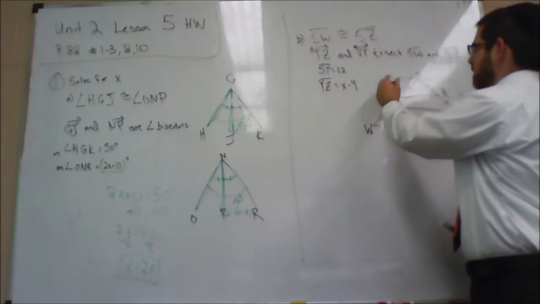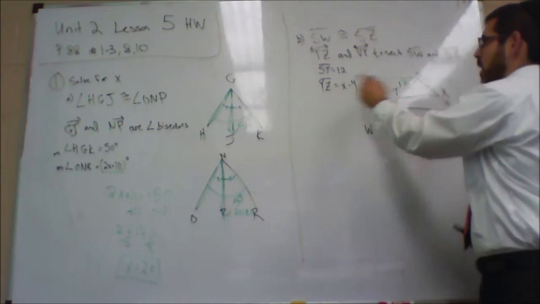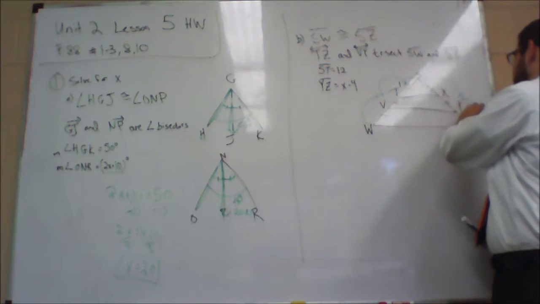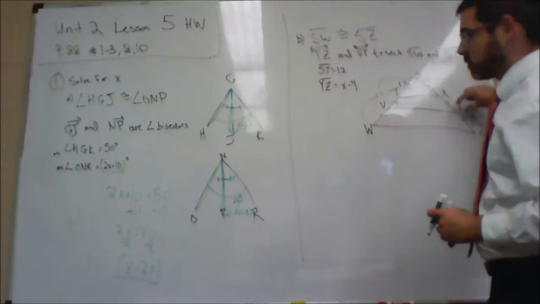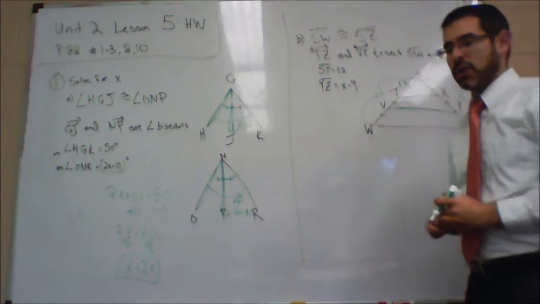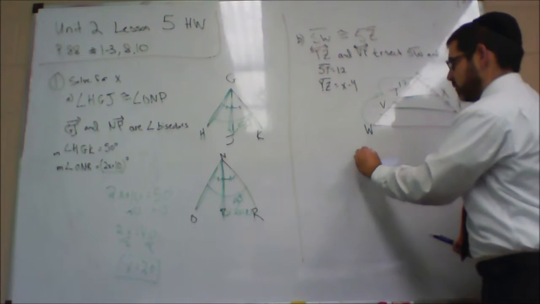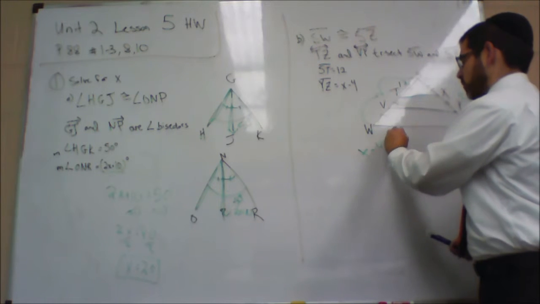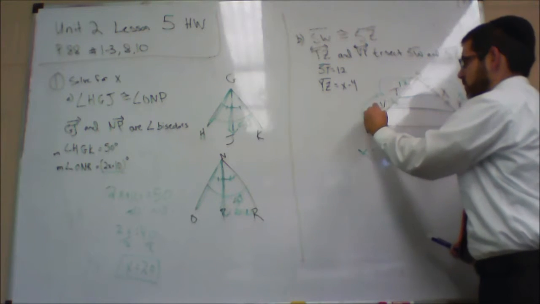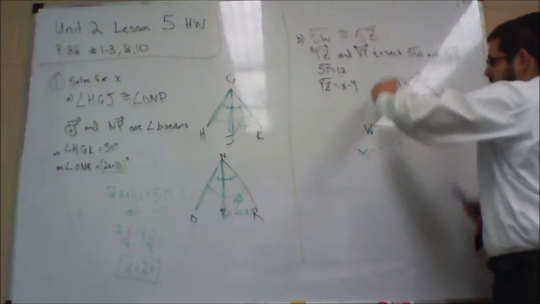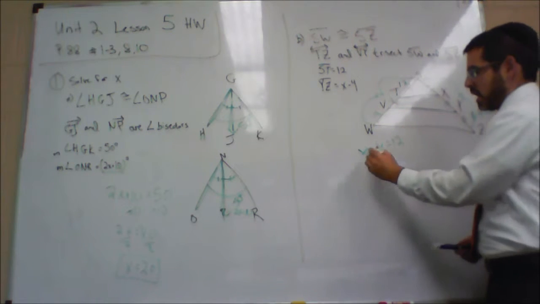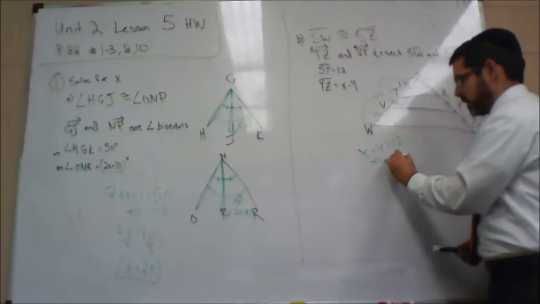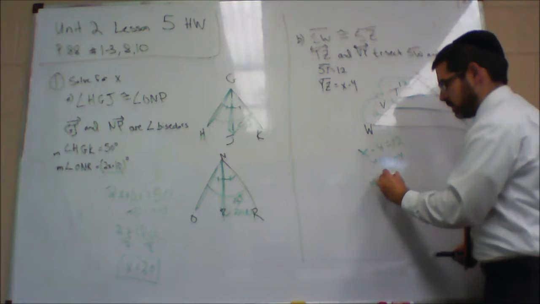So if it says ST equals 12, what is YZ? YZ is x minus 4. And again, I know that all parts of these 3 and all parts of these 3, all 6 little segments, must be congruent. So I say that x minus 4 has to be equal to 12. Every single one of these must be 12. This one's 12, this one, and if this is congruent to that, the small pieces are also. So this must also equal 12. And here again, I just solve for x. I add 4 to both sides, and I get x equals 16.